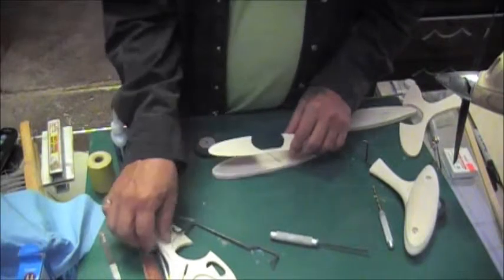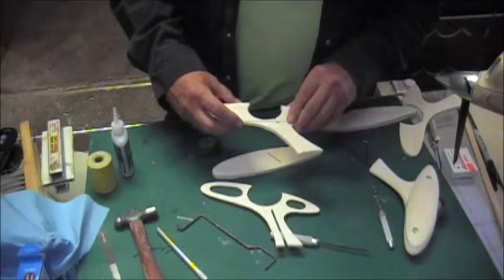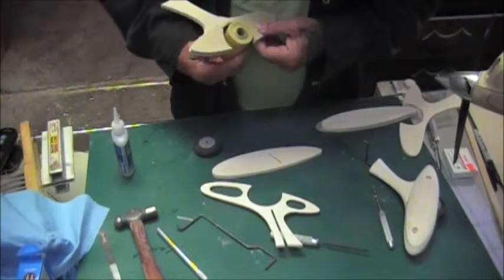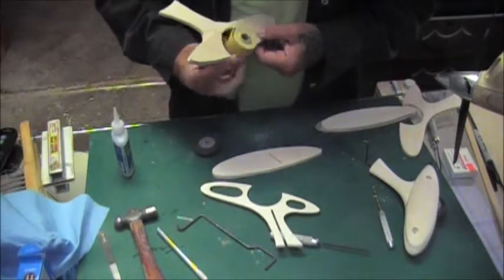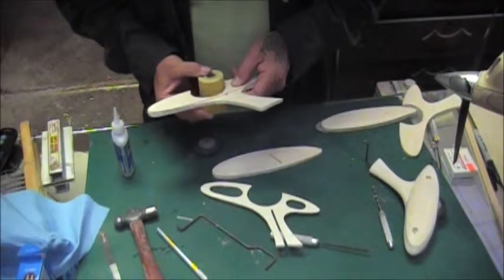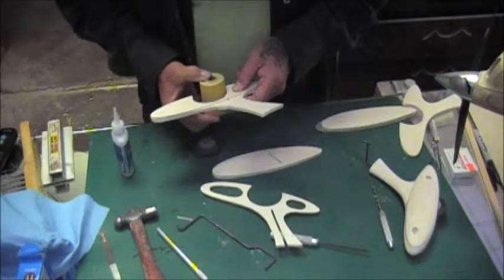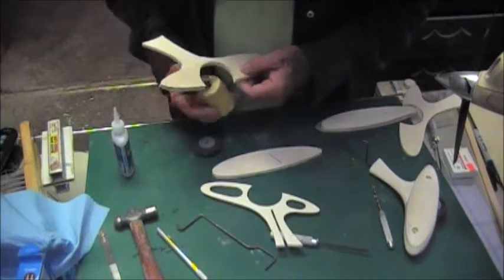Anyway, let's open this up a little bit. Take the sandpaper and of course we'll go ahead and clean this up with a sanding drum once it's all together. These are not really off the plans. The shape is off the plans, but the patterns are different, so I had to make patterns and figure all this nonsense out.